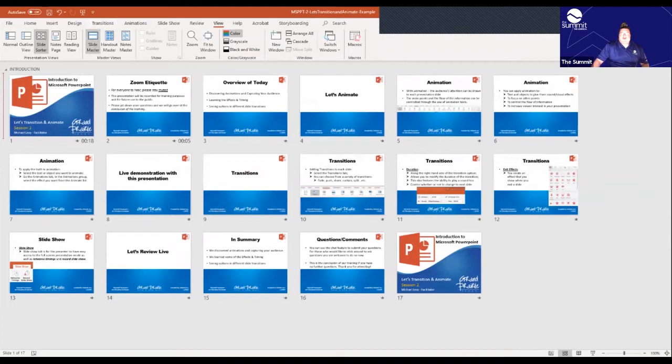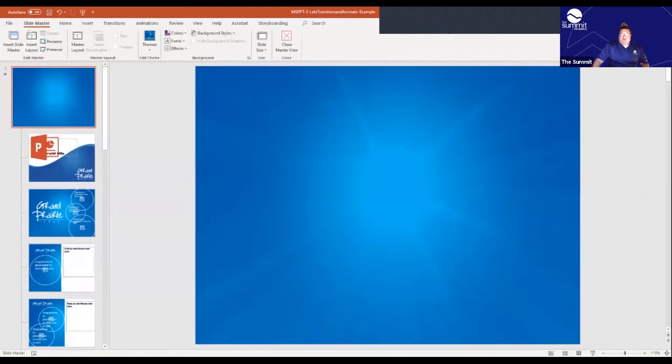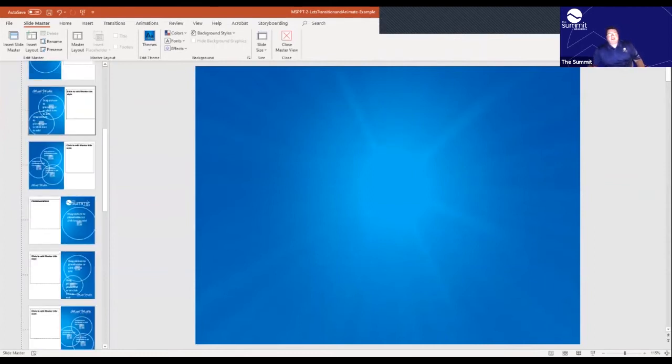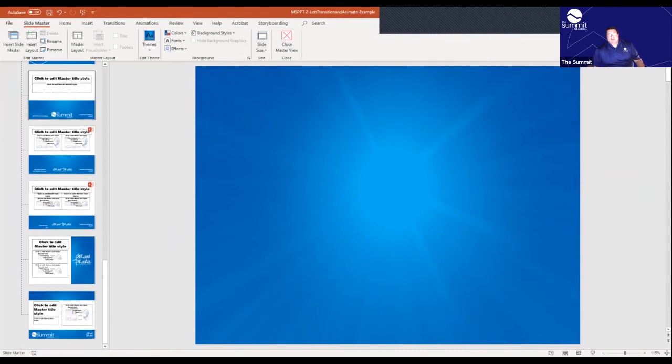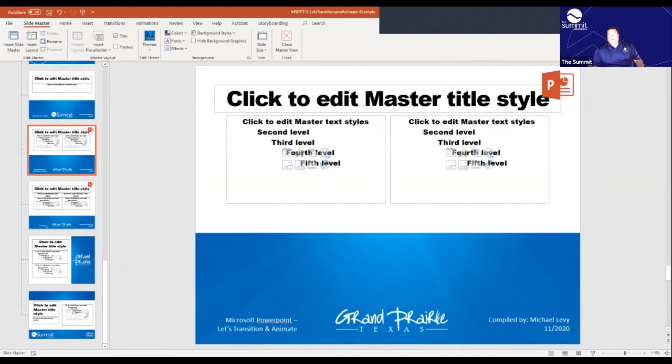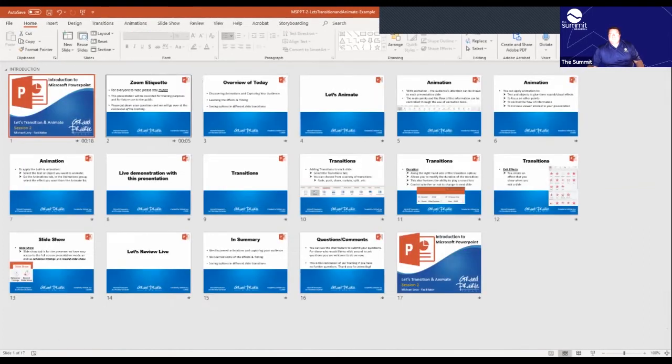Again, Slide Master. I want to talk about this part real quick too. Slide Master is really neat because it also helps with the uniformity of the presentation. What I mean by that is you can preset text in the background. If you look at this, this is one of the preset slides. This is what you call the Slide Master. Now, you may have seen up here, and I'm actually going to go back real quick and let you see it firsthand.